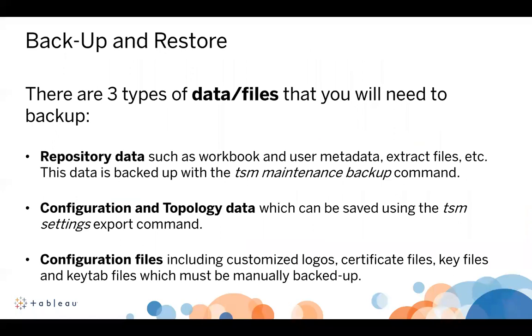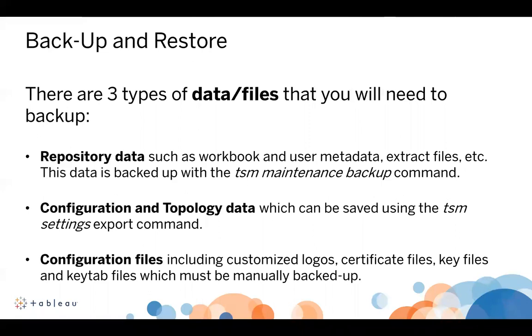One of the things that I want to mention next is the backup and restore, and I'll cover some changes that we made to it. With backup and restore, there are 3 types of data that you'll need to think about backing up. The first is the repository data, and this includes data such as workbooks, any user metadata, extract files, etc.